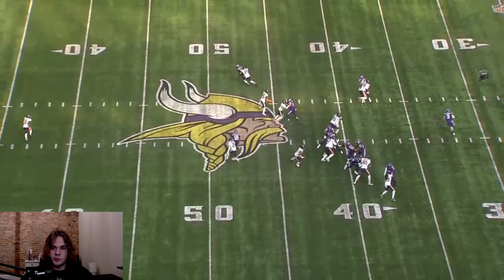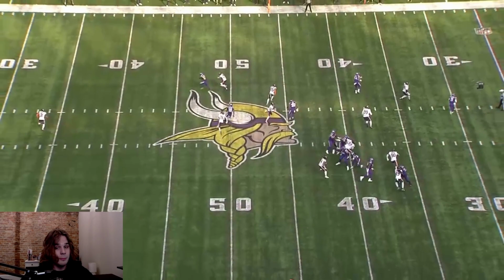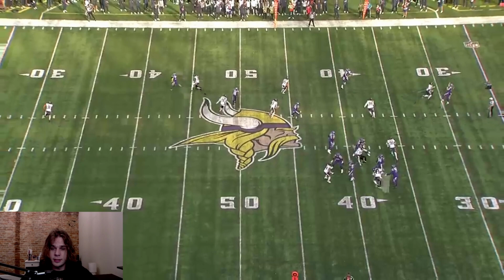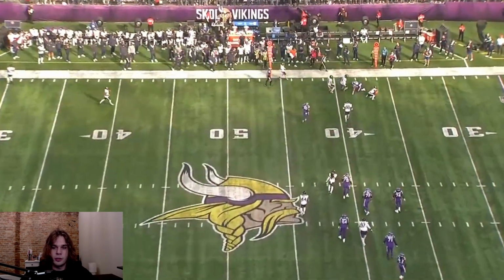So he throws the ball, right? Well, doesn't throw it here. Another step, doesn't throw it here. Another step, doesn't throw the ball here. Finally throws the ball at this point in the play when he is outside of the right hash mark. And Gardner-Johnson has completely erased the step that Josh Oliver had on him. And so instead of Josh Oliver having all this room up the sideline to turn and run, he has to catch the ball, stop inside the numbers, and Gardner-Johnson blows us up for a 3-yard loss.